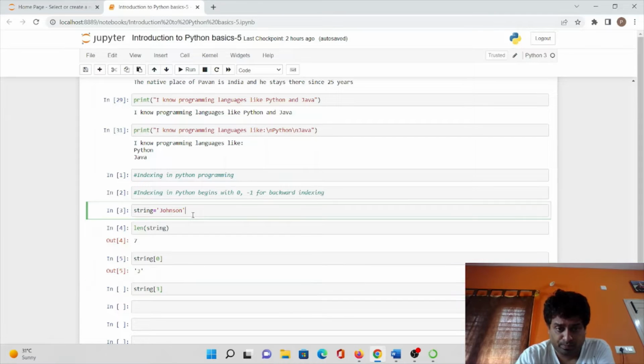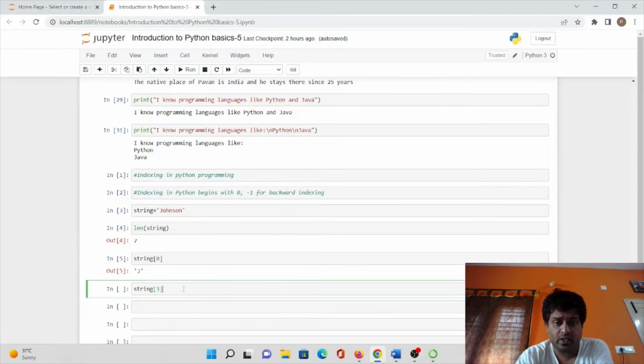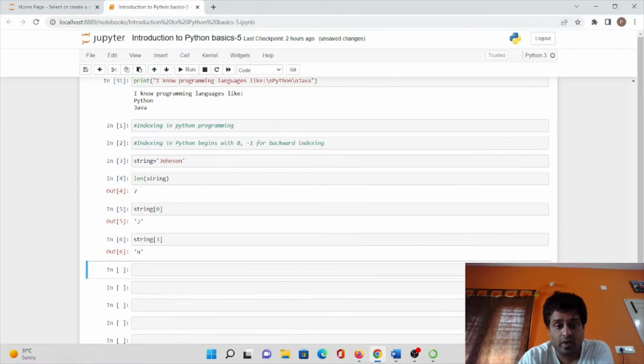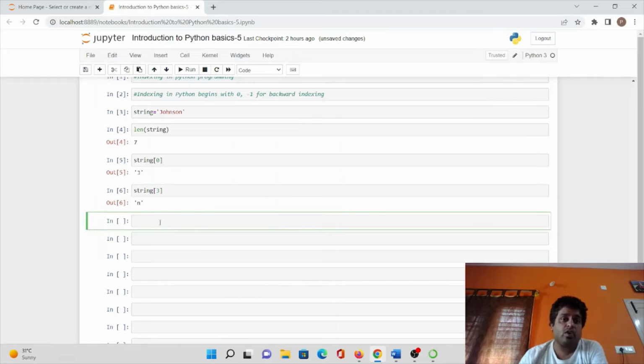Then it will print the fourth character of that string, and it will print n. Now let's see whether we get n or not. Now we are getting n. This is how we perform indexing in Python programming.